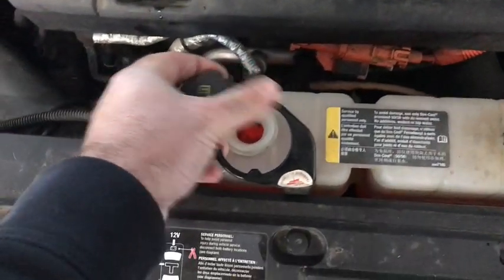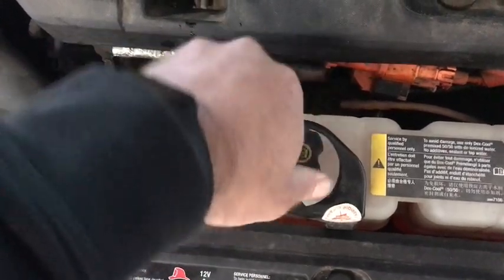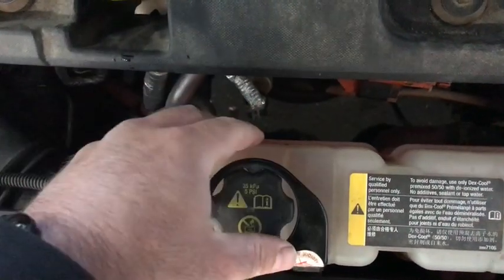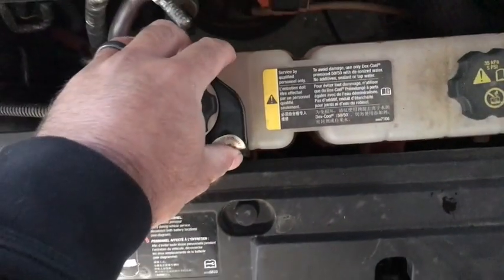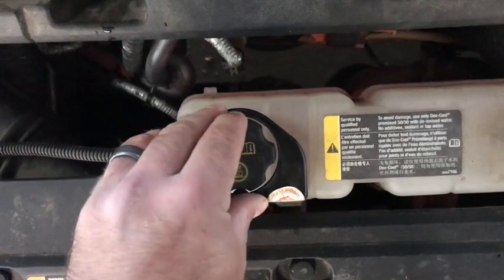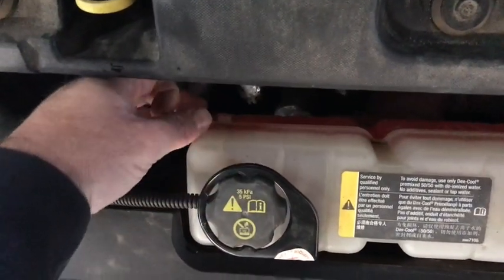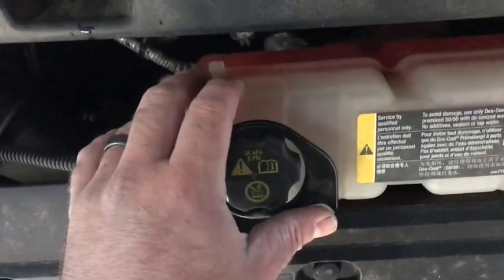I'm going to go ahead and replace the cap and the anti-tamper bracket. The purpose of the anti-tamper bracket is that if this error ever happens, the intention is for you to go to the dealership so they can properly burp and get all the air out of the system. I actually lost the radiator on this car and had to do it myself — it took a while but I was able to bleed it out. That's why they put this bracket in here, and put the car in a state that supposedly only the dealership can fix. So make sure you have coolant in here — if you don't, you have a problem. Figure out where it went, why it's leaking, and get that taken care of. In my case there's plenty of coolant — this is how full it's supposed to be.